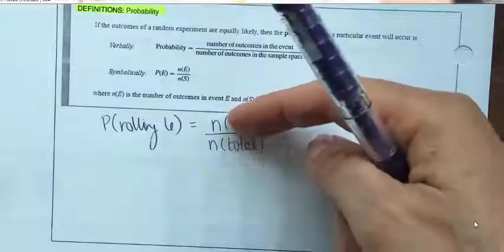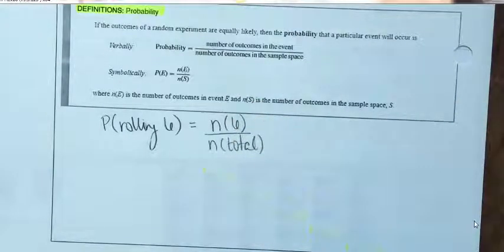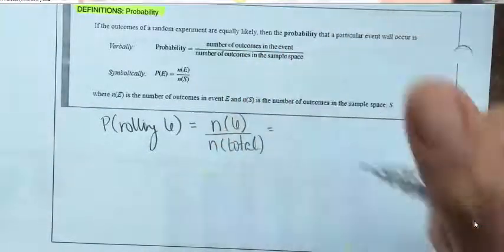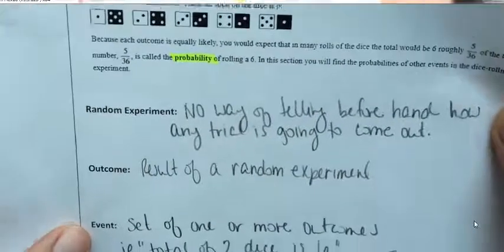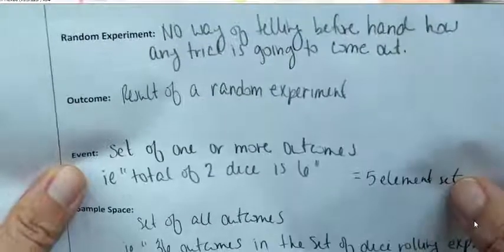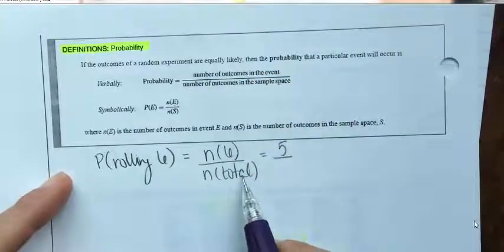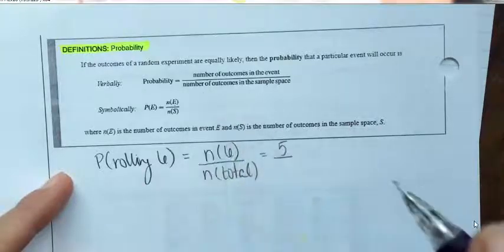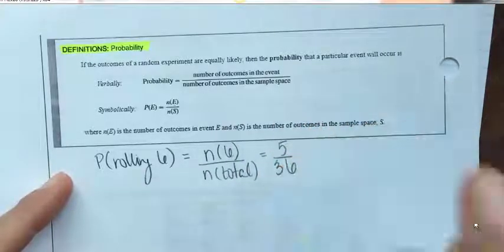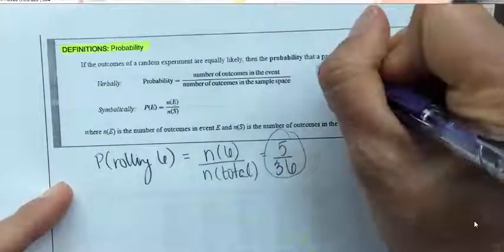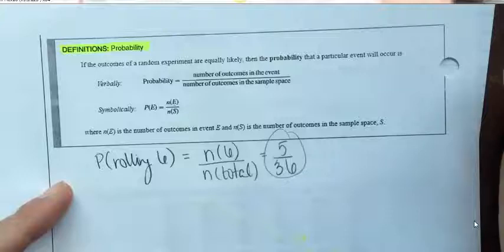It's like your favorable outcomes out of your total outcomes. And we're just using a little bit more complicated vocabulary here. The number of my favorable outcomes, or the number of the set that was in that event for this scenario, was 5. And the total outcomes in the sample space was 36. So that's pretty simple. Another way to think about this is favorable outcomes out of total outcomes.